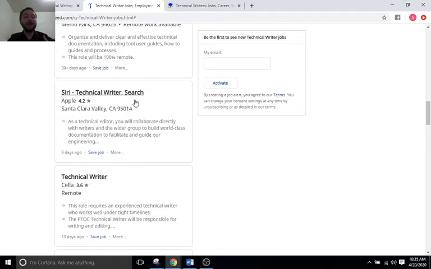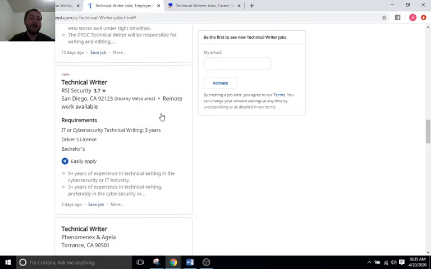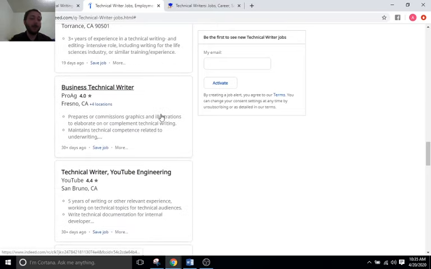So Silicon Valley, definitely. When they are producing these pieces of technology, and we have certain manufacturing plants all over California here, they're definitely going to need technical writers or people that know how to technical write in order to come up with the proper documentation for all these pieces of technology or all these processes, or just coming up with certain procedures for how to use them if you're working in a manufacturing facility or something like that. So you can see how many job openings there are.